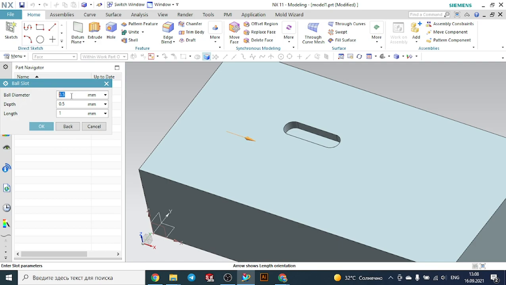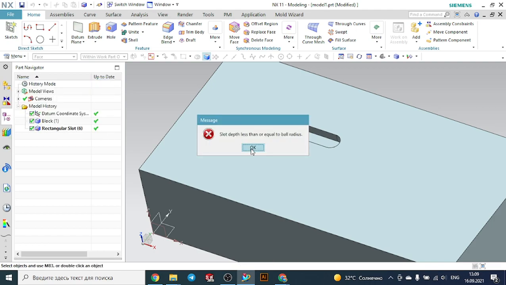Let's make the ball diameter 10 and depth 5. Let's make it 10 to see the result. Just press OK.